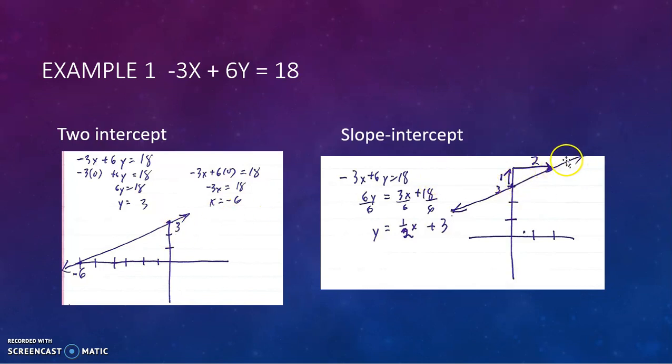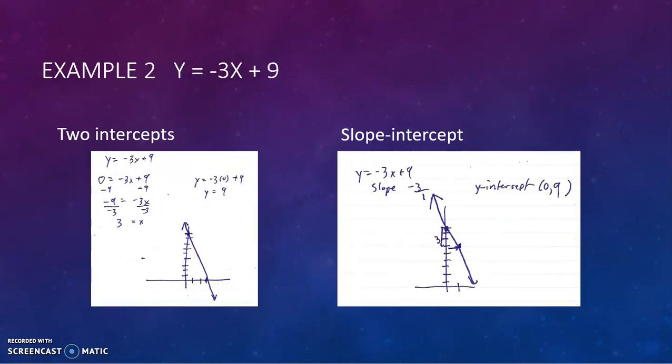But you know what? If I drew a nice, perfectly straight line, and I extended this backwards, it would cross at -6. I'd get that point. And this point here, if I extended it far enough this way, I would see x is 2, y is 4, which is where this point is. See, x is 2, 1, 2, and then 1 up from 3 is 4. So that's the point. And if I extend this far enough to the right, I would see that. So they are the same lines. I'm just using 2 different points to draw the same thing.